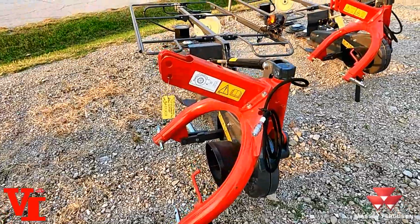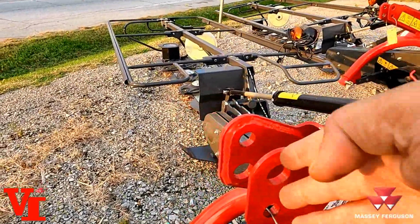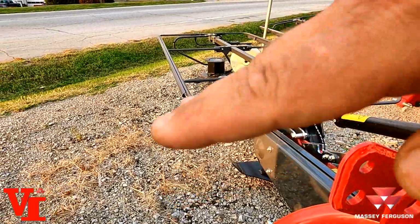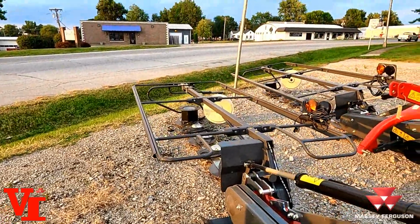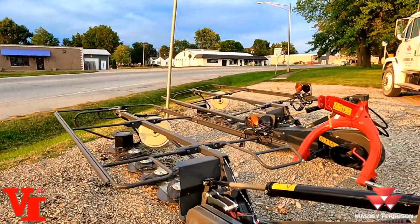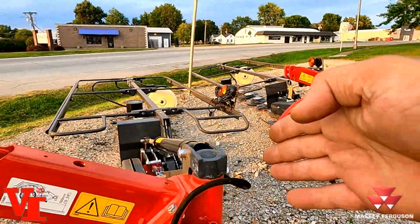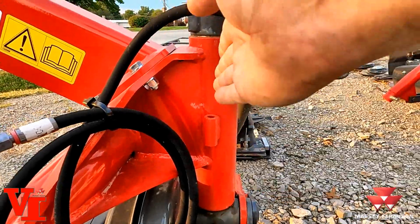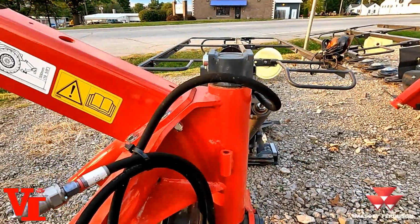The cutting height is adjusted by your top link. Where you position the top link either rolls this mower forward or rolls it back. One tip of advice is you want this parallel, and one of the things you can look at is this corner post right here. You want it straight up and down, or you want it rolled forward a little bit.